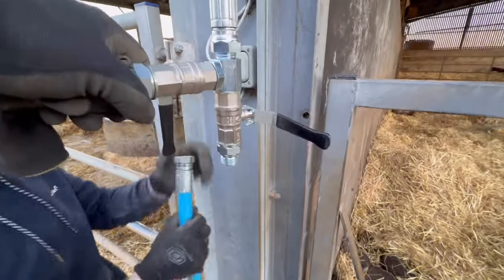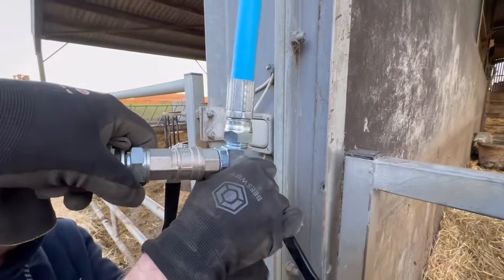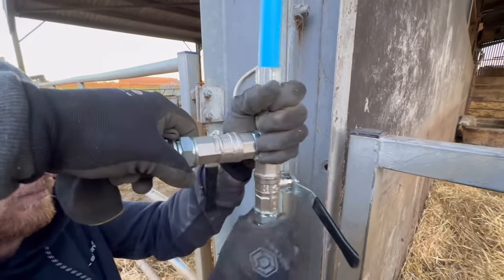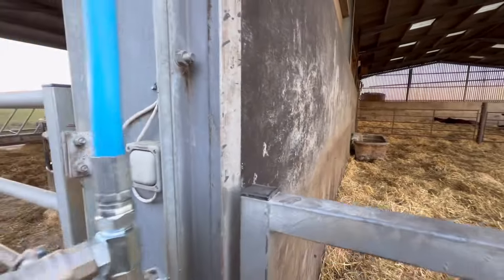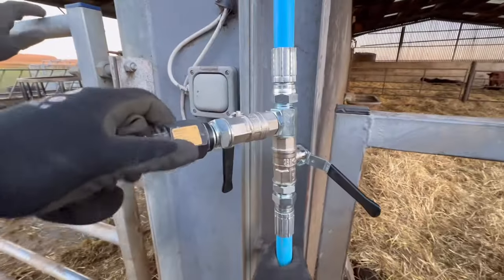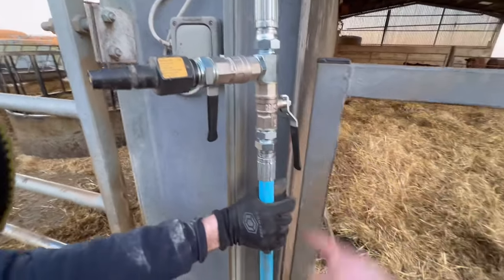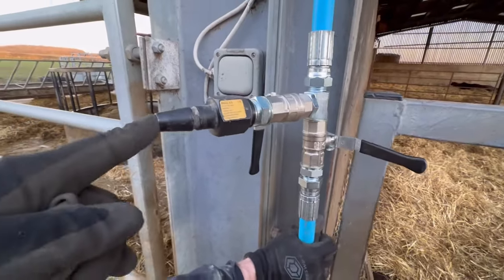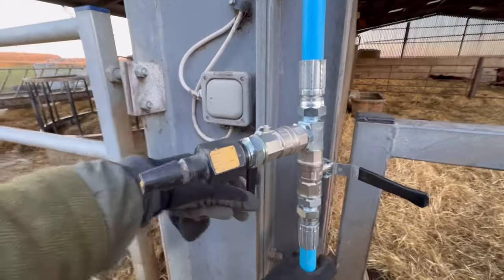Get that screwed on, put one on there. We've just pulled this bit of water pipe out here — usually it'd be all insulated, but I'm doing it to show everybody so we can see if it works. This feeds the troughs here — there's one on this side and one on the other side. I'm going to have to turn these taps around a bit, but this will sit here like this. So the mains water comes up there, you'll be able to turn the mains water off, plug the air onto the tractor, and whilst this is pressurised, blow all the water out like that.